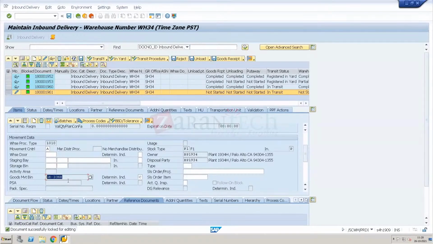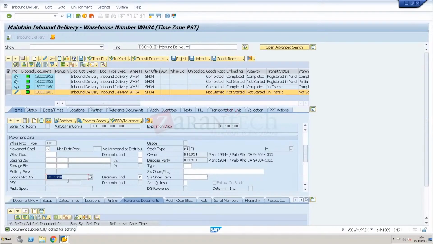See, based on product your processes can change. Some products go for special packing, some labeling requirements. Some products may not go for it. Like your low value items, you'll directly do the good receipt and put them away into the bin. But your special items like your engines or your motors, you first take them to quality. There will be some special pallets you're going to pack them into before you store them in the warehouse. All such scenarios will come, which may be dependent on material. Then your process would be slightly different.